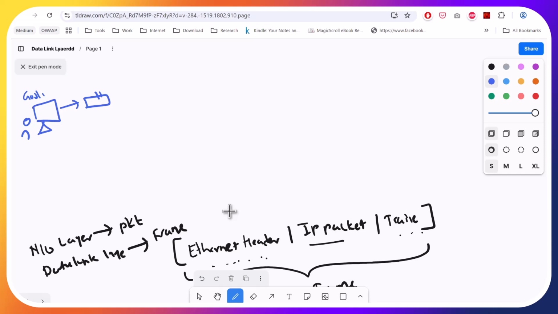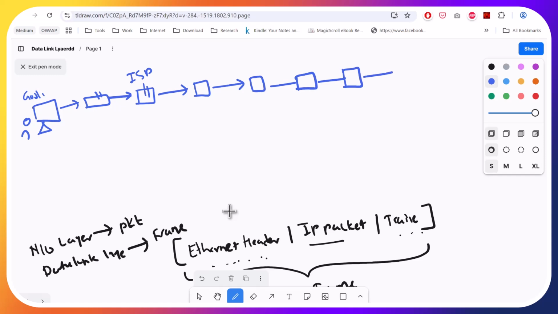Then it will go to the intermediate router of the ISP, correct? Then it might travel to other hops in the middle, correct? There are multiple hops, and then somehow it reaches the Google server. So that's how the data is getting transferred.